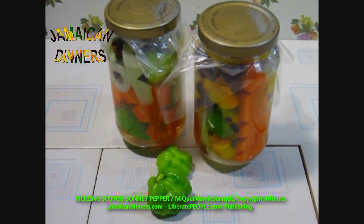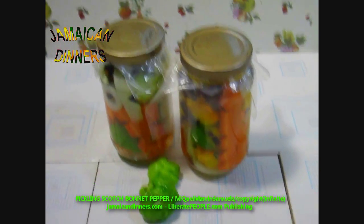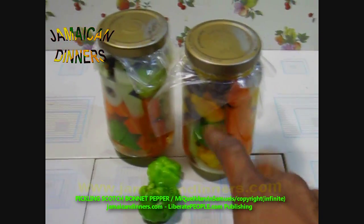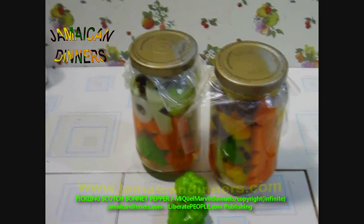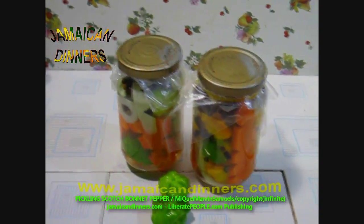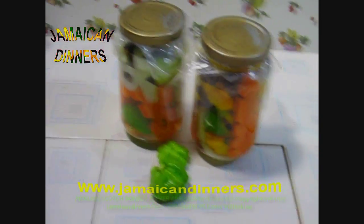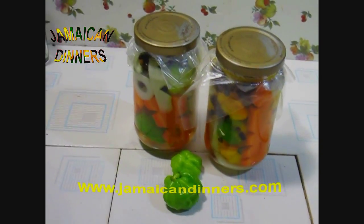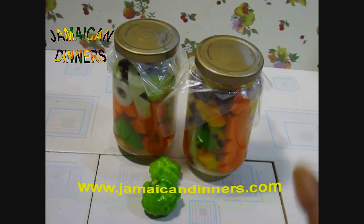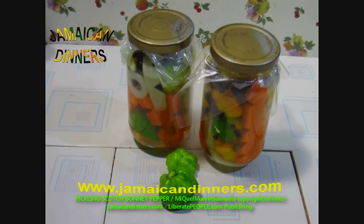And just to conclude the escovish one, now all you do is cut everything up fine, and then put it in a bottle just like this, and it would be halfway. You wouldn't fill it up as much unless you're selling escovish fish. And when you serve it, you just sprinkle a little of the vinegar on top of the escovish fish and then put a couple of the onions on top with the seasoning. That's why you gotta cut it up fine. And do not use pimento berries. That's for the escovish fish. You can use it for flavoring, but you're not gonna serve it.